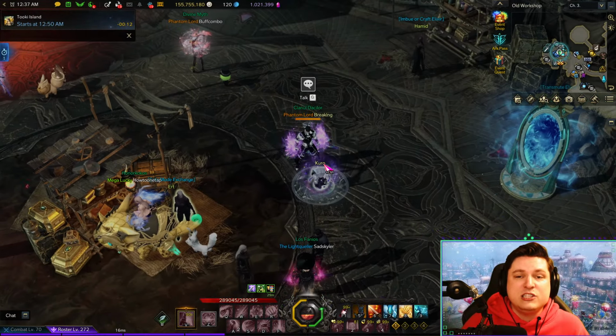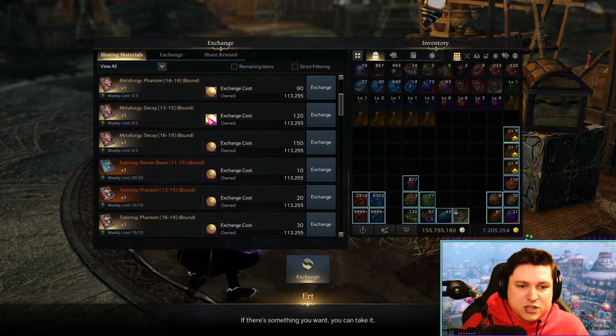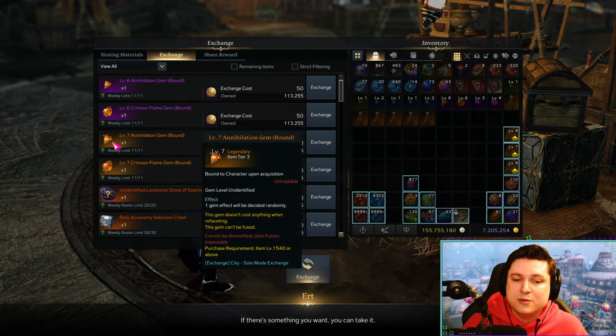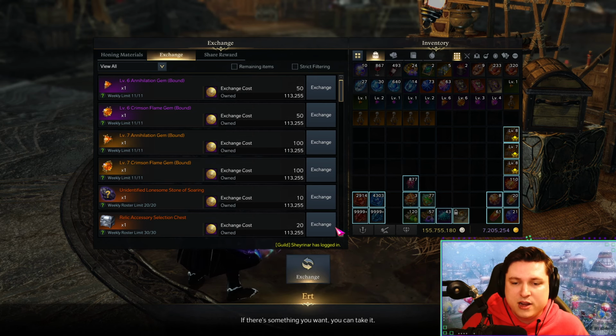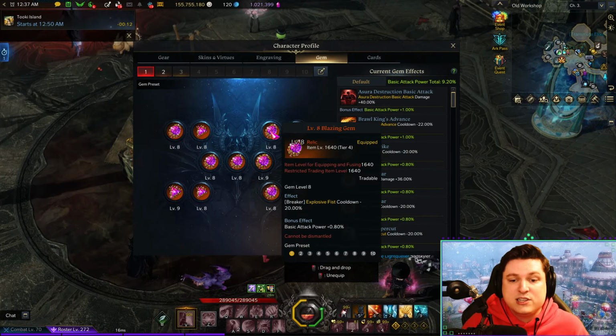If you don't have any gems and don't have any gold, you can go ahead and go to the solo mode exchange, and there will be some gems to buy inside of here. You can see level 7s, but these are tier 3 gems. They will not give you any additional damage on your character by equipping them compared to the tier 4 gems, which are these purple versions. So that basic attack power buff does not exist on tier 3 gems.